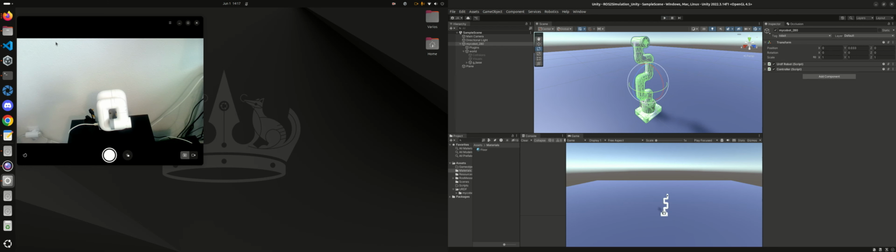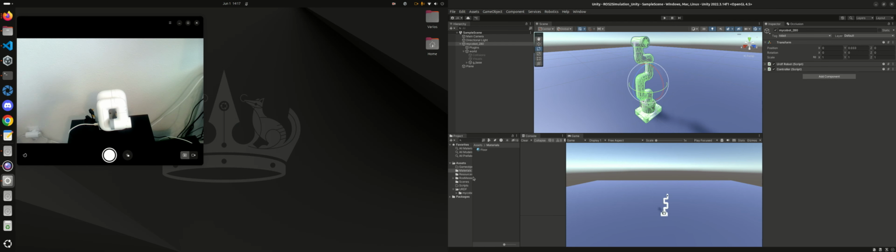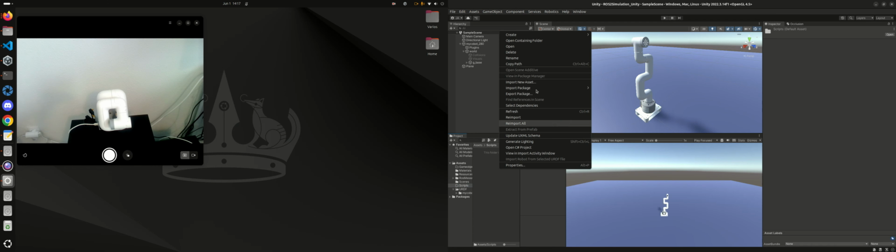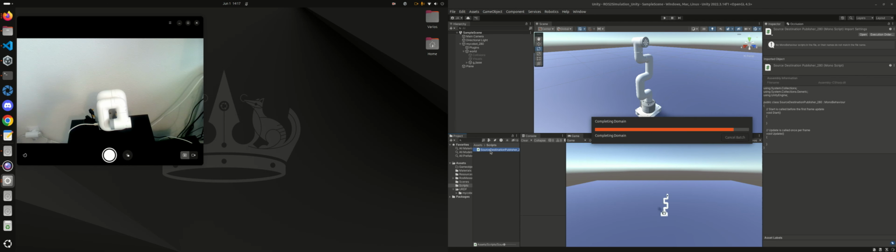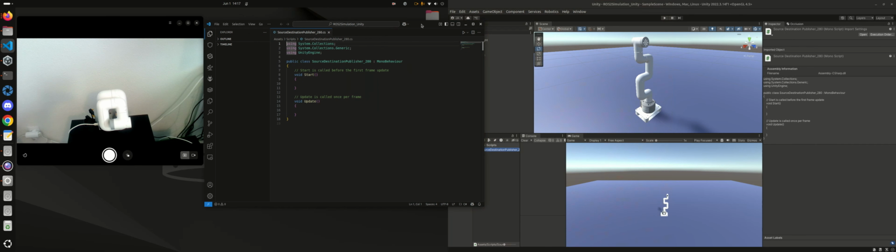To do that it is necessary to use this script. In this case it is called the source destination publisher. So now we copy the name, and then go to the scripts, create a C# script, and double click and it automatically opens Visual Studio Code.